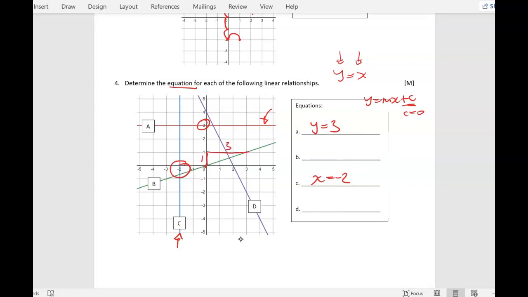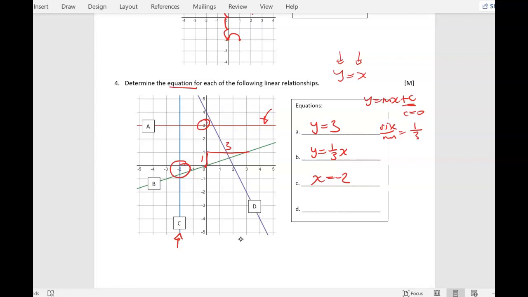So that means our gradient, rise over run, don't forget, rise over run. It rises 1, runs 3. So our gradient is going to be 1/3 for that equation. So therefore, we're going to be left with y equals 1/3 of x. Technically, we're doing plus 0, but we ignore that plus 0 because it has no mathematical effect on that. So well done if you got that question. That one was a bit tricky. A lot of us did write 3x, getting the rise and the run the wrong way around. But 1/3, definitely the right answer.